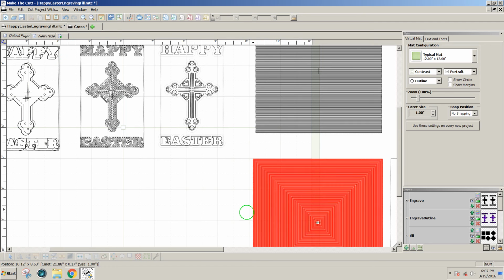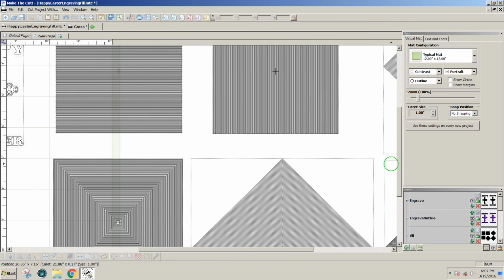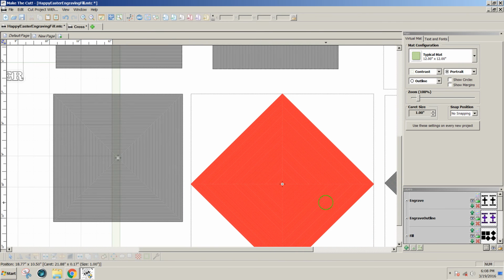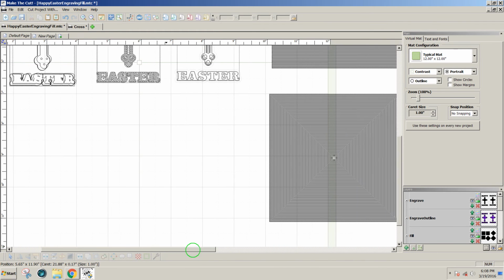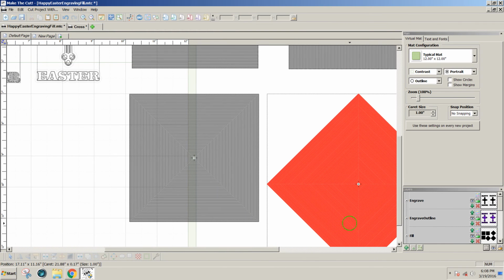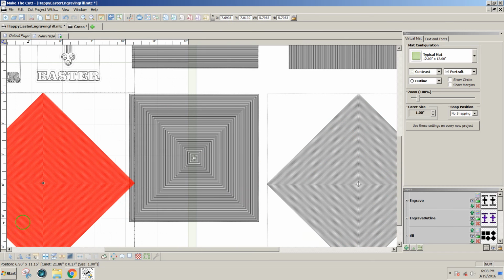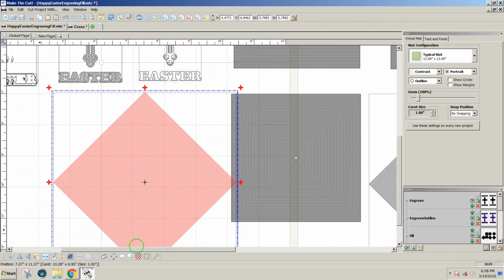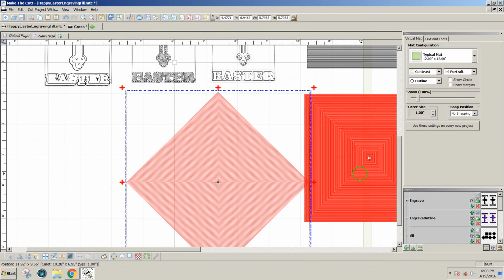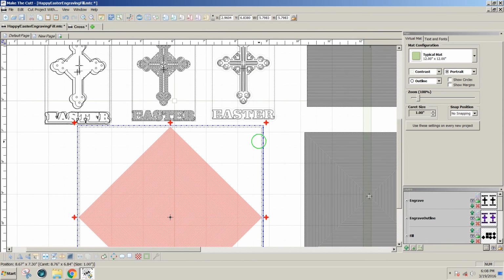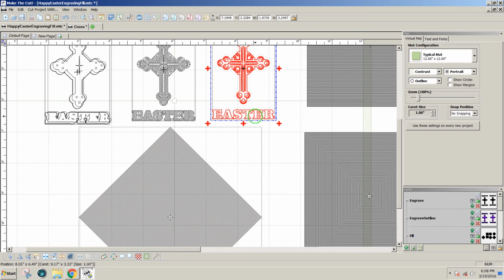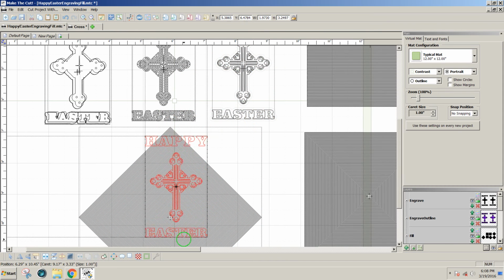If I go back to my other page, now I'm going to select that design that I have here. Now when I use a Boolean Join, I'm going to lose my original design, so rather than using my original, I'll use Control Shift and drag, and just drag the copy off, so that I can use it and consume it, but still have the original for another project. I'm also going to click on my design that I want to take out of it, hold Control Shift and drag, so I'm using a copy.